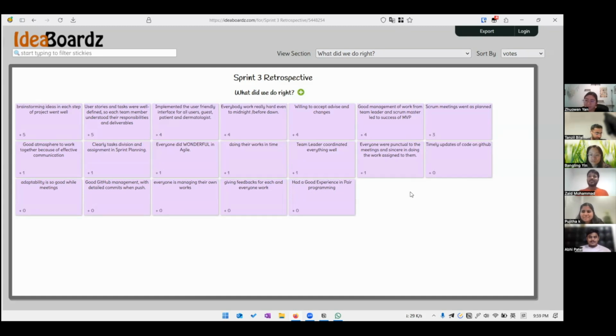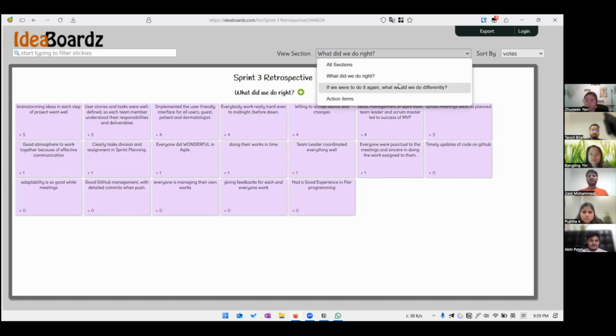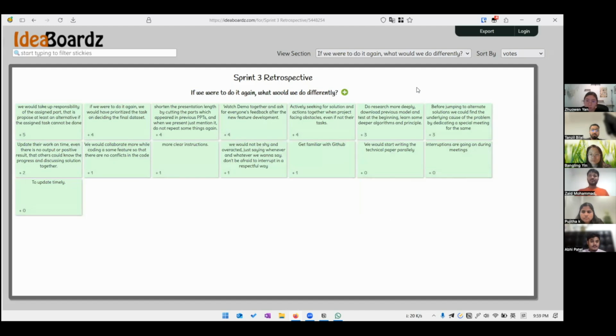So, anything else anyone wants to talk about? It's good for me. Okay, so let's move on to the part that needs to be improved. You want me to show only this one section? No, this is only... We have to write the actionable items as well. Yeah, first let's go one by one. Let me discuss, and then we can go and discuss it in more detail and make action items based on it. Okay, got you.